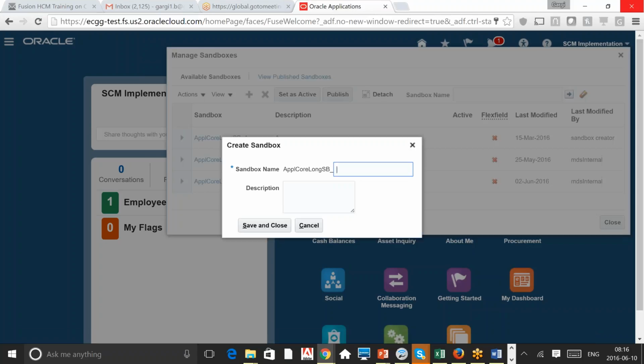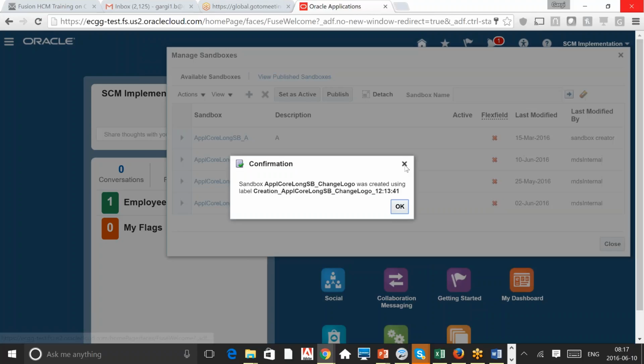Suppose we are changing the background color of the screen using this sandbox, or we are changing the company logo using this sandbox. So we can give a self-explanatory name for the sandbox. I gave the sandbox name as change logo.